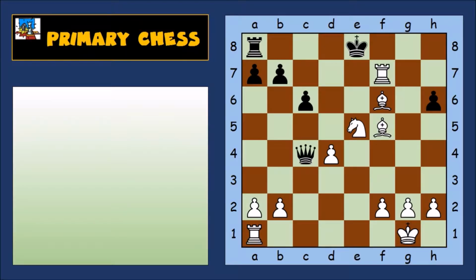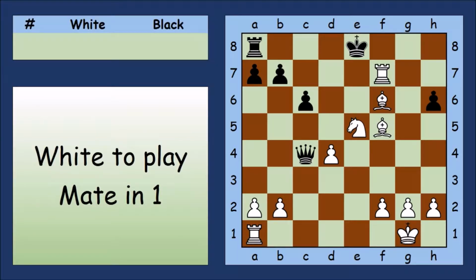Okay, let's have a look at the answers to these puzzles. First, let's tackle the easy one. So we need to find checkmate on the next move for white. Let's see if the black king can escape anywhere. Let's have a look at these squares.